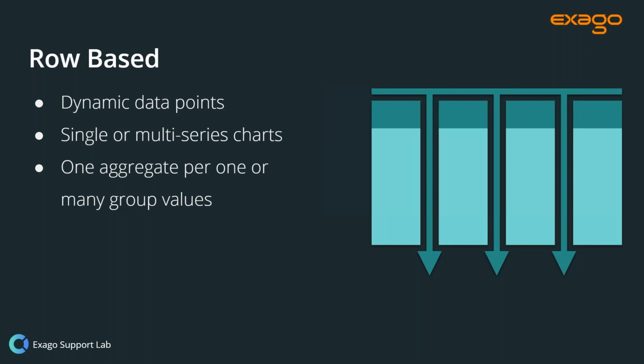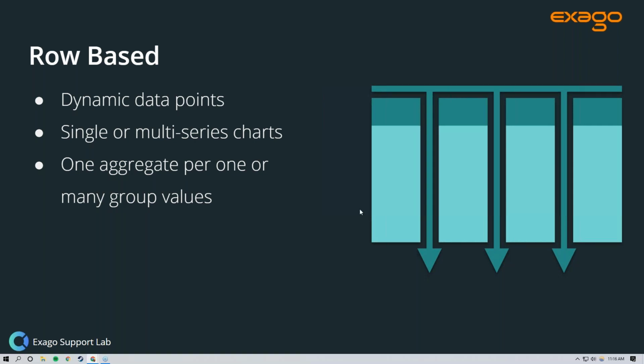So we only have one aggregate metric, as the series value in this case will be served by a column of data. That means that we won't be able to create the same example that we've been working with so far using the row-based layout. So we're going to change the intention of the chart around a little bit just to meet some of the structural options that we have.